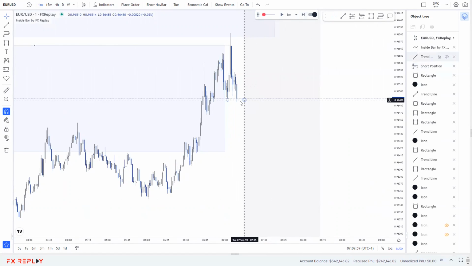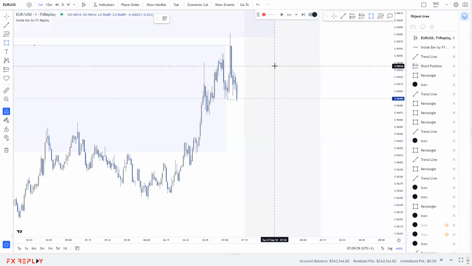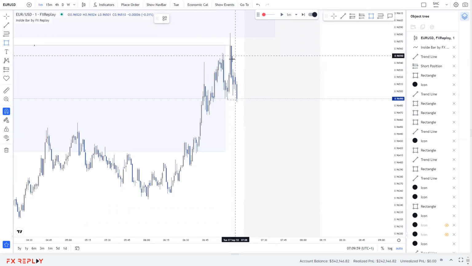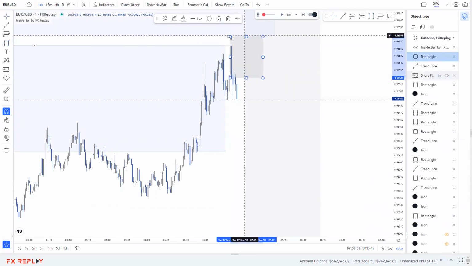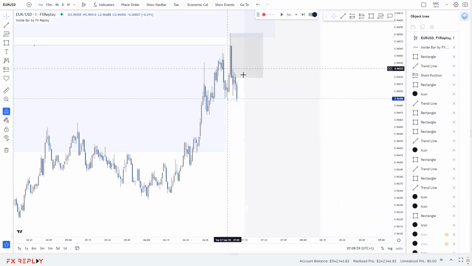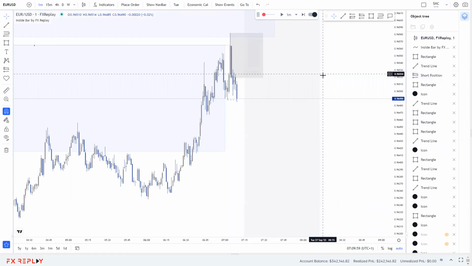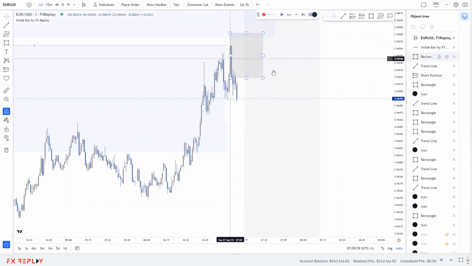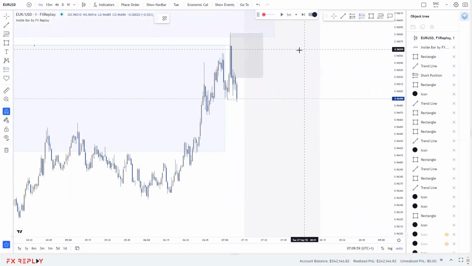Okay, so we've got an M1 change of character. It's obviously only a wick break, but I'm more than happy to be a bit more aggressive with my changes of character. So I would be more than happy to look for an entry here. In this case, again, I would want to take this extreme candle. We do have a flip that technically mitigates the candle, but we don't really push away that far from the extreme, and we've got a whole large area that's been left unmitigated.